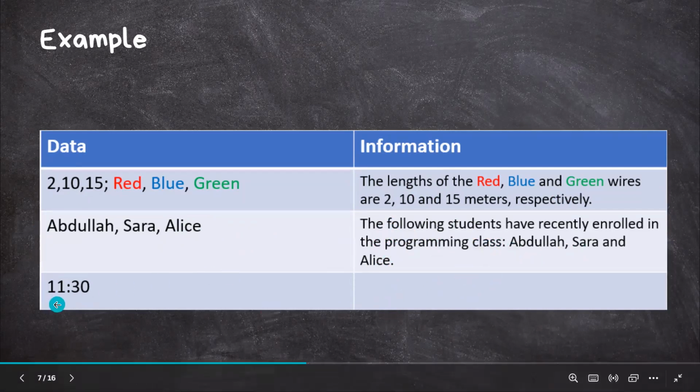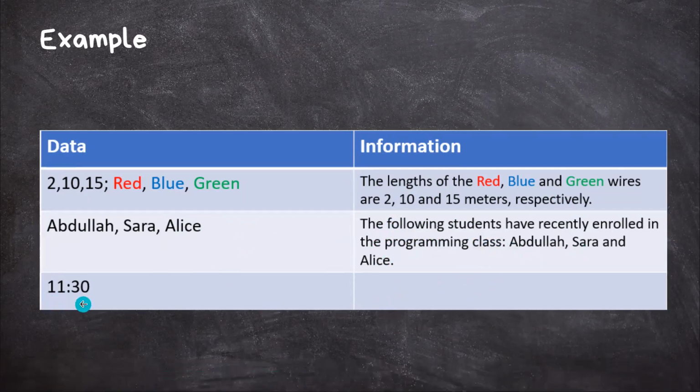Let's look at the third one. You've got this here, 11:30. Now, this thing over here, it may represent time, but I'm not sure if that's the time, because in this way, we also represent the ratios, right? We write ratios in this form as well. So I'm not sure if that's the ratio that we're talking about, ratio of something, or it's time that we're referring to. So if you just give this to me, it again has no meaning.